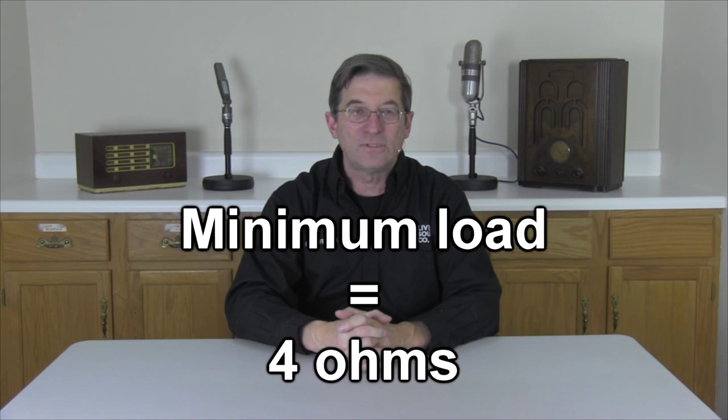So rather than stress them to the max with 2 ohm speaker loads, we tend to keep all loads at 4 ohms and higher. This reduces heat inside the amplifier and increases the life of its output transistors, which can really take a beating at 2 ohm loads. Plus, it just sounds better since an amplifier driving a 4 ohm load will have more headroom for those tasty transients we like so much in music.